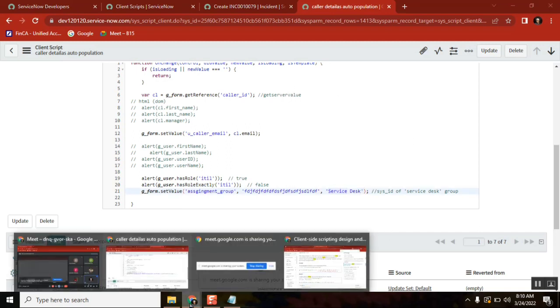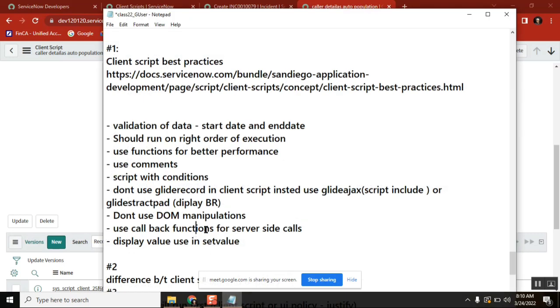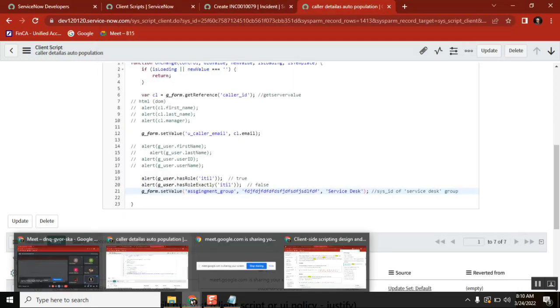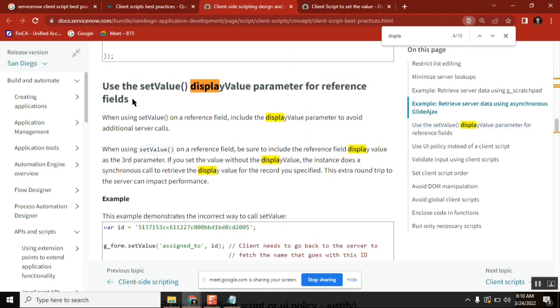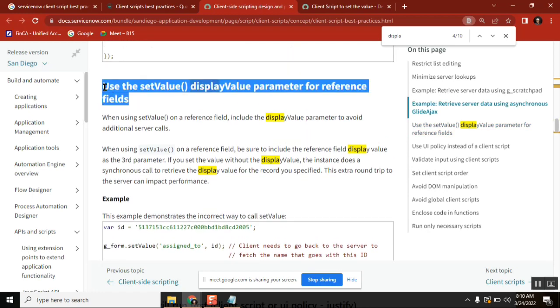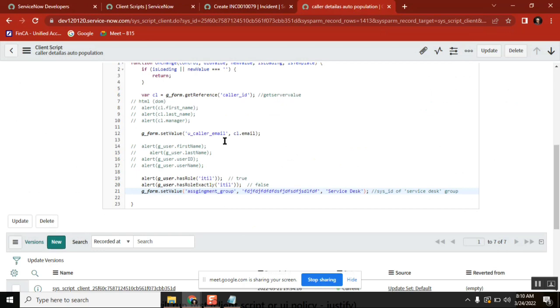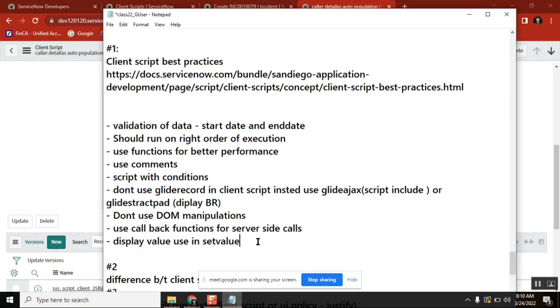Okay, this is good. Anything else on this topic? I think we have also minimized the server lookup. We have minimized the server lookup. That is the meaning of this one, the one which we just saw. It has the same meaning. I'll write this one. It's a good one. Good points.